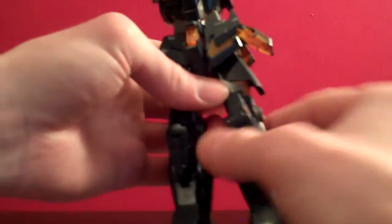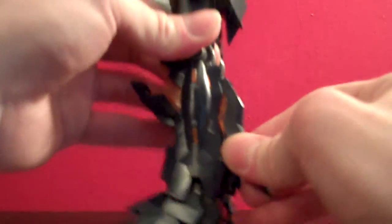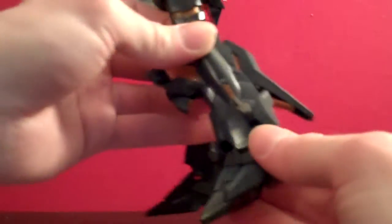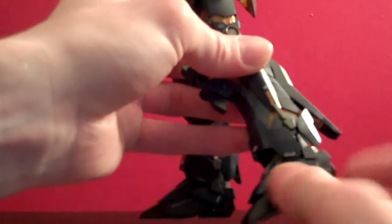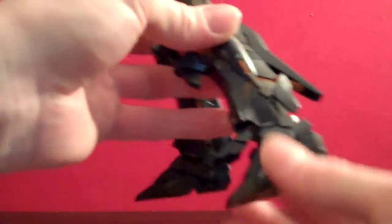For the legs, you're going to pop this bit open and then pull down and close it back up. You'll take the back of the leg here and pull down, which will force the kneecap piece, if you will, out. And when the knee piece is all set in the socket there, it should look like that. Then for the lower part of the legs, you're going to pop this little gray tab up on either side and just pull down, clamp them back in. And then for the feet, you're going to pull down on the toes and pop the back heel up there.